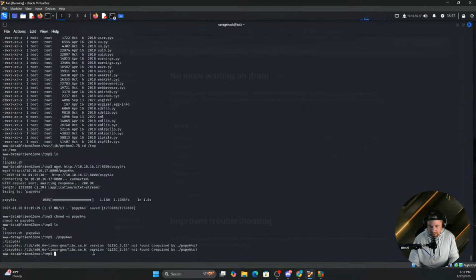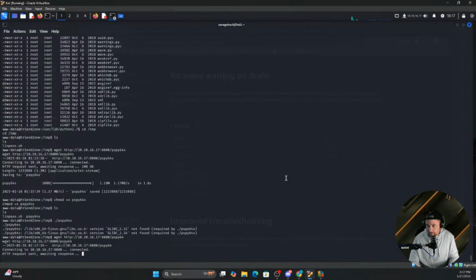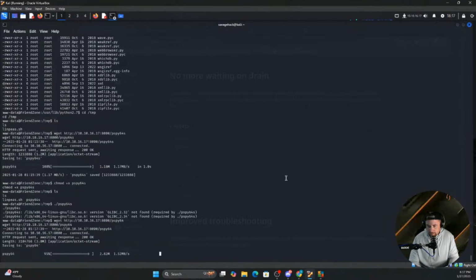Alrighty. We'll do wget http, 10.10.16.17, and we're just going to try a different version because it may not be this version that is compatible, because obviously we're having compiling issues there. Port 8000, we'll do PSPY64, no S. We'll download that.